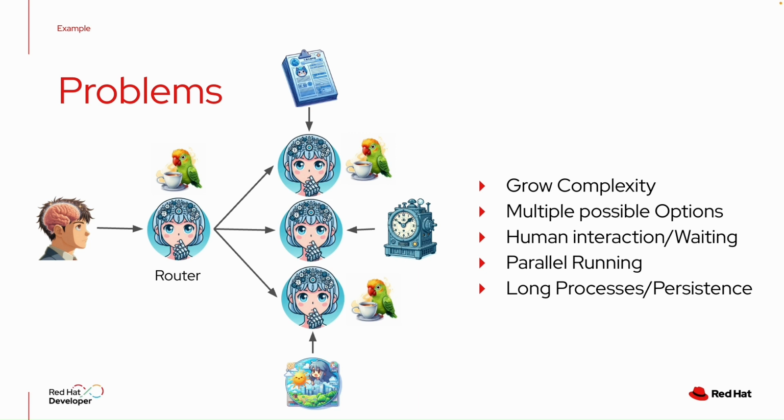So there's always some human interaction. Also, what's happening if I want to run this kind of request in parallel, or I want to persist what happened? For example, in this case, I have no persistence of anything. So one request goes here, then it goes here. But what's happening if I want to review later that this given question went from here to here? Things are not persistent. So I don't know how to do that.